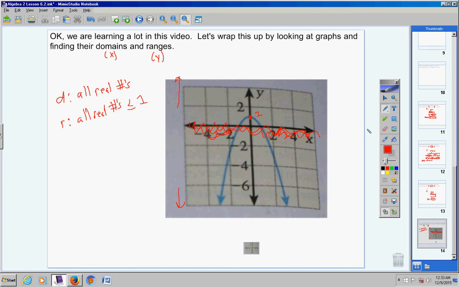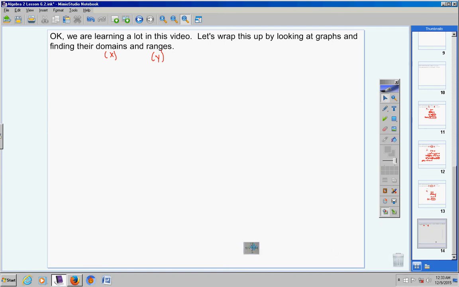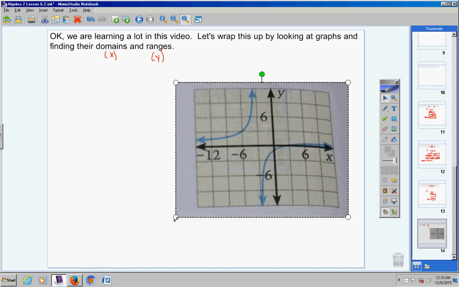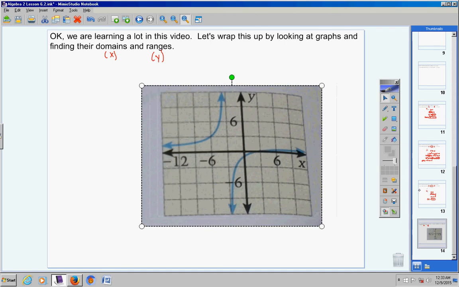Alright, let's try one more. This last one, I'm going to tell you now, this last one's really difficult. I will not give you any of these types on your test or quizzes at all, okay? This type right here, I do give you one on your homework, but of course watch the help video and it will help you a little bit, okay? Alright, here we go.